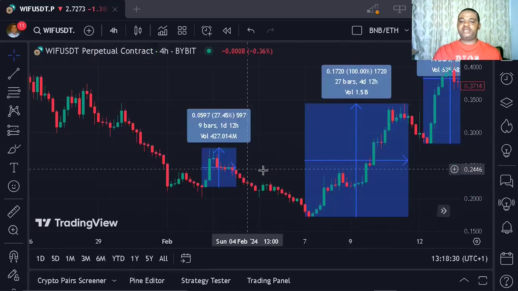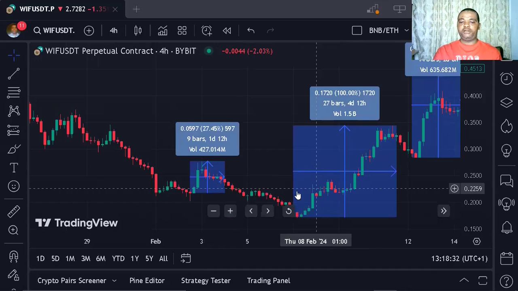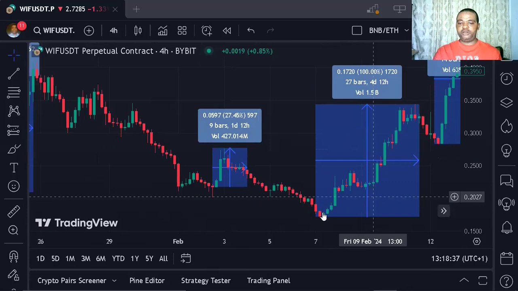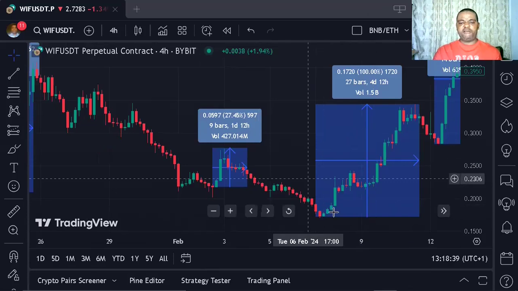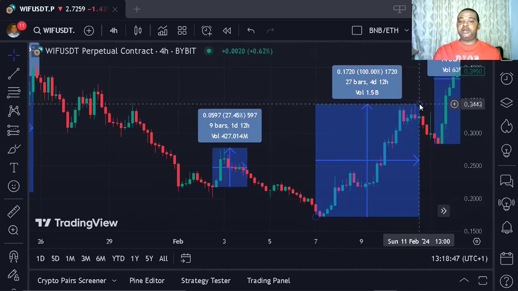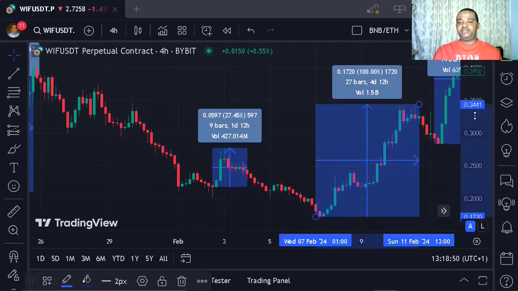And the next bullish trend section of this particular cryptocurrency started from the lowest price of this green candlestick bullish trend starter. And the price action of this cryptocurrency squeezed up by 100% at the highest price of the bullish trend, which is exactly at 0.3441 cent. And as you can see, it actually squeezed up by 100% in 4 days, 12 hours. And on this particular bullish trend section, you would have made over 80% profit.